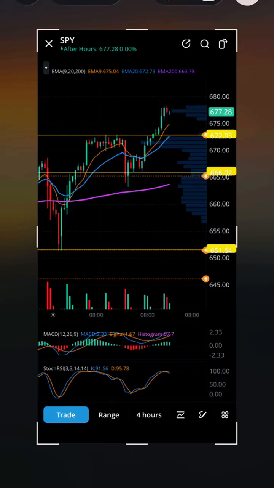So if you patient and you trade level to level, this chart gonna give you a roadmap for both day and swing trading. Any chart gonna do that, right? So that right there, that's a full breakdown of what's going on with SPY. You know how to read the chart. You know how to find the trend. You know how to identify support and resistance. You know how to use your indicators and how to plan your trades like a professional.